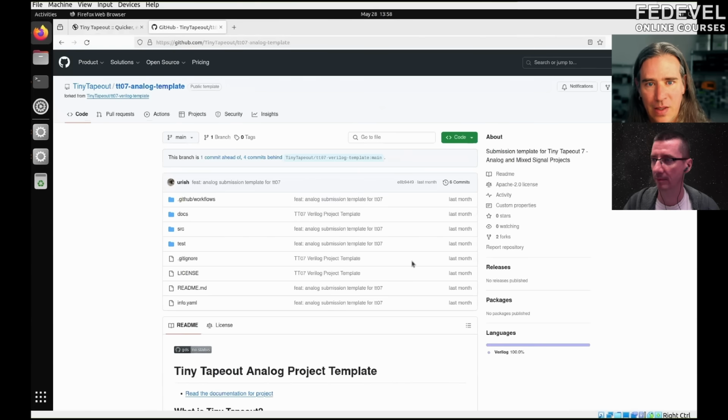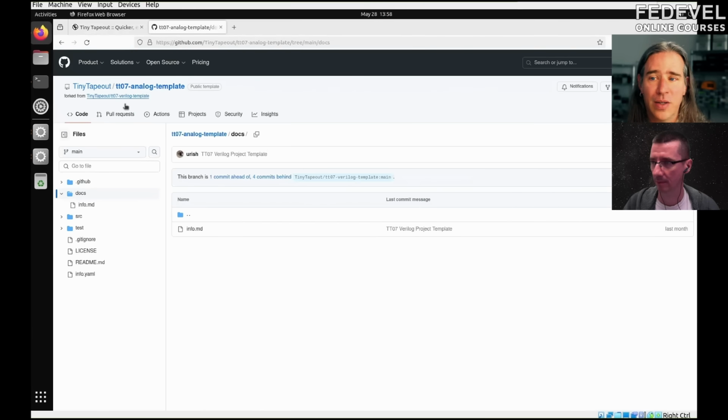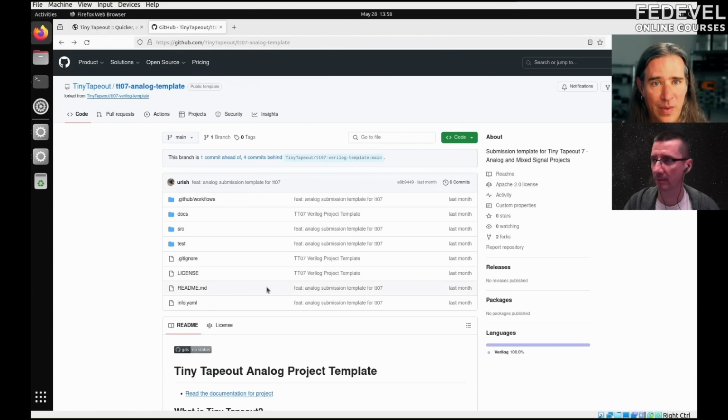So this template is mostly empty in the case of the analog. I mean, there's some stuff, but the point is your job is to change the docs so that you document your project and put in the GDS and LEF files that it requires. So what you do is you fork this or you use this template. I'm not logged in, but it says project template.